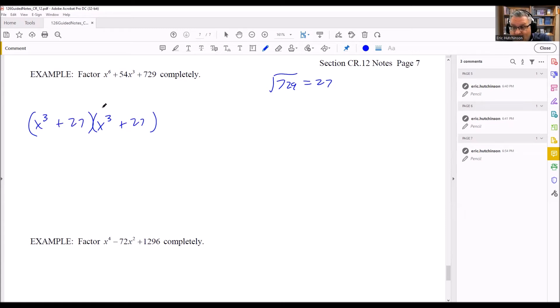So now I know that I need to put a plus 27 and a plus 27 here on that one. I would get x to the 6th plus 27x cube, then a 27x cube would give me the 54x cube. 27 times 27 is 729. Now, because I see a repeated thing here, I can now write this as x cube plus 27, all that quantity squared that I have.